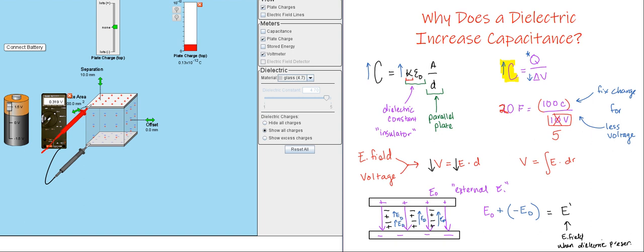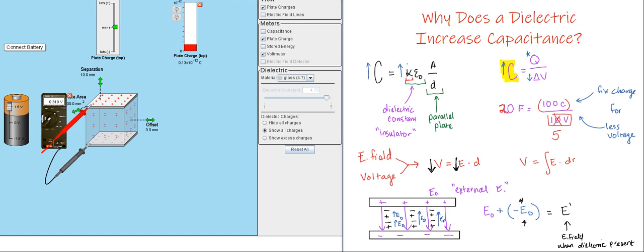Now keep in mind, this is a net electric field that combines the individual electric field of the dielectric and the original electric field of the capacitor. Now this electric field over here is not present unless it's inside the capacitor field, right? Because if I pull this out here, obviously I'm eliminating the electric field that's making the polarization occur in the first place. So we can see that by adding a dielectric to the capacitor, I end up dropping the amount of electric field and therefore dropping the amount of voltage that's needed.